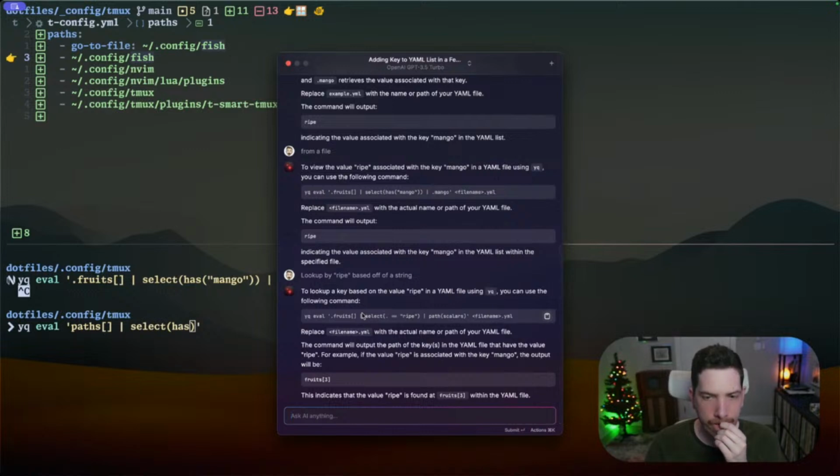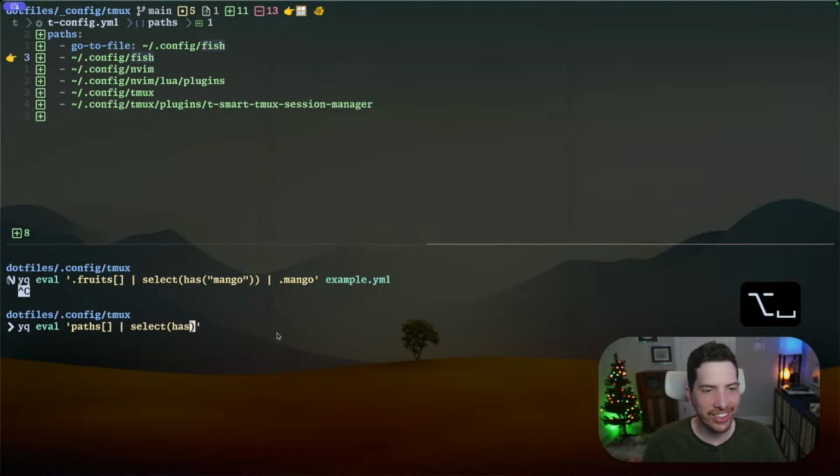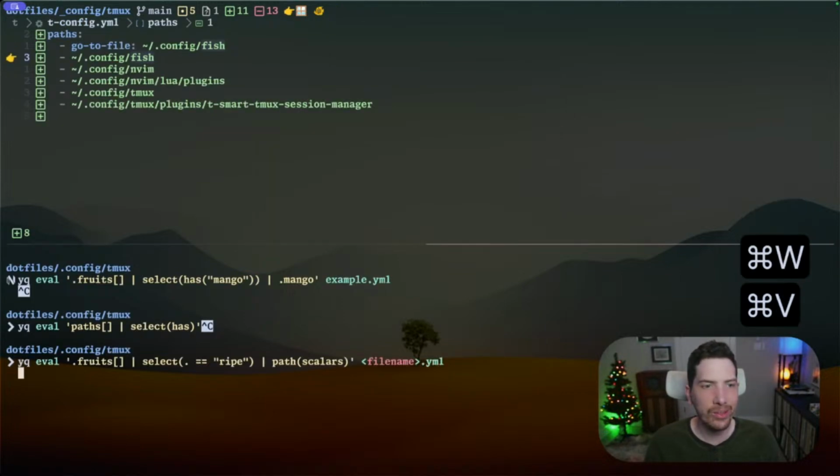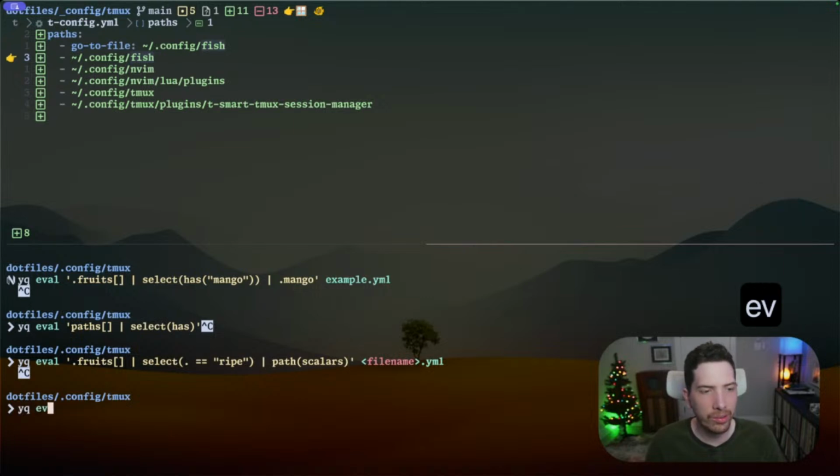Is that going to actually work? That's my question. It's one of those things that as long as we build the YAML config in a way that's actually compatible with this tooling, then we're good.